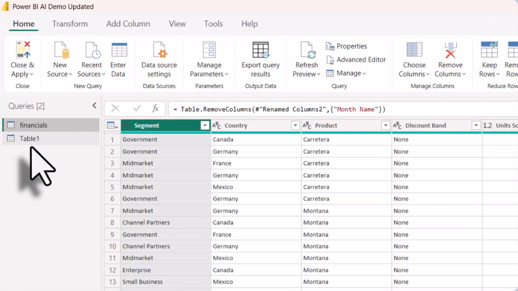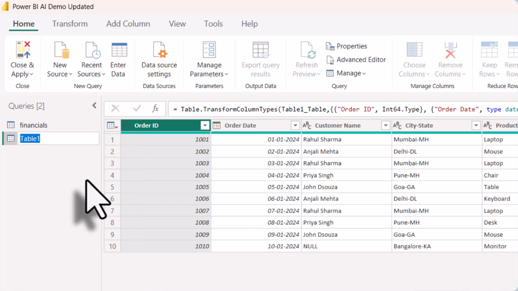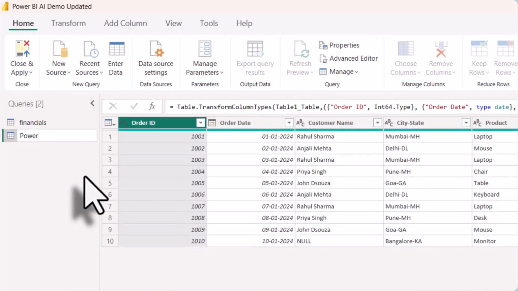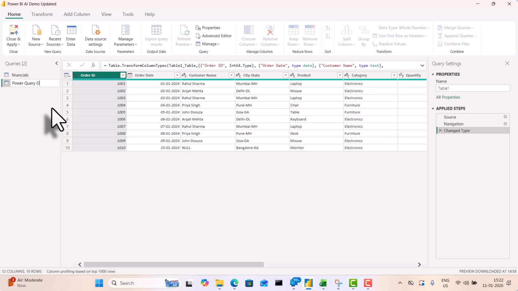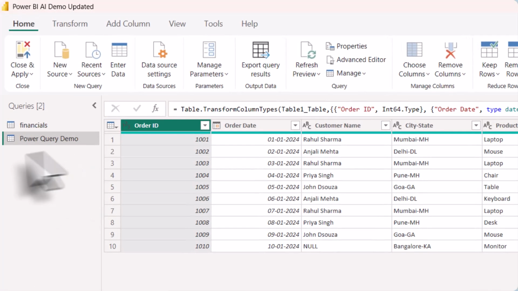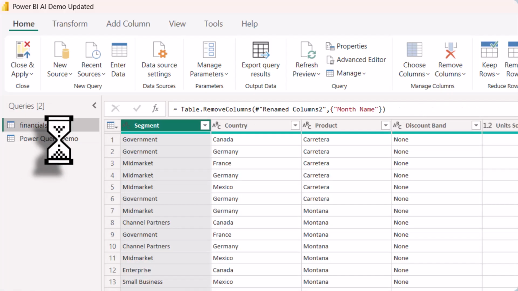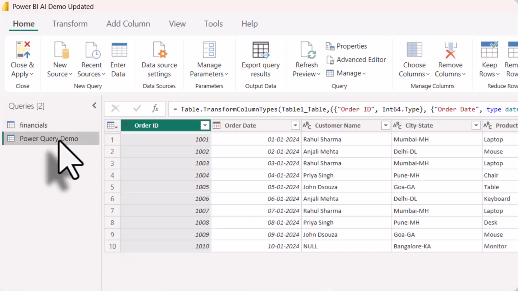So we have financials, we have the table. I will just rename this Power Query Demo. So this is how you can rename the data. And if you want to switch from one data to another and check the tables, you can just click on them and you will be switching onto the respective data.